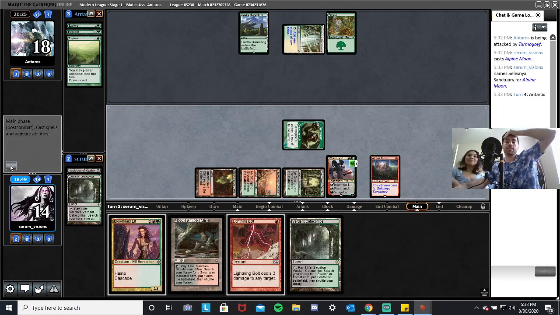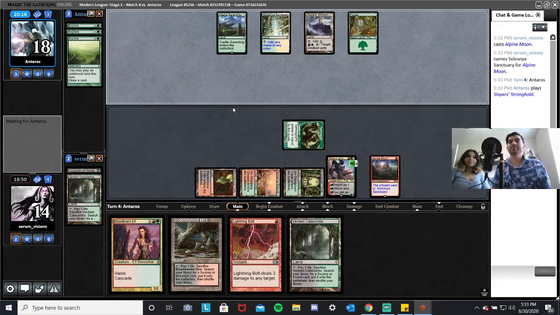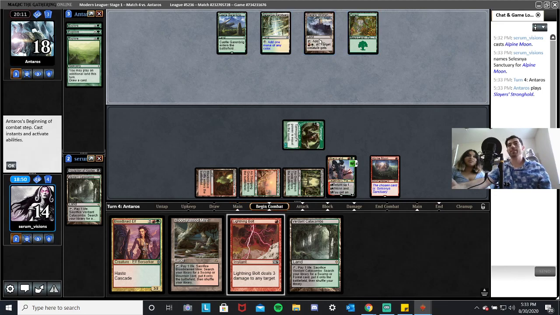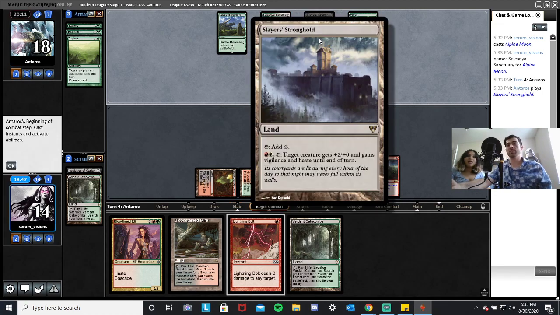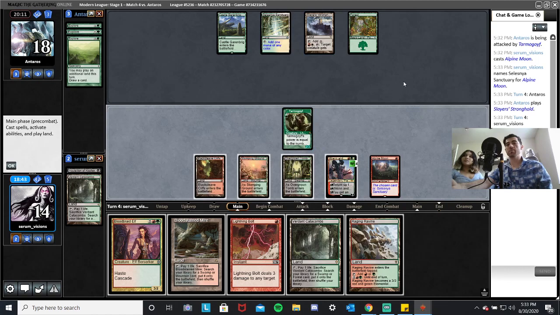I think it's probably better to name the Sanctuaries because if they get some Amulet shenanigans going, they won't have the bounce plus land. 1 Goyf. Oof, Castle. So they're at 4. Castle gives things haste and vigilance. Okay. Sure. It's part of the combo. I mean, they can't combo with it anymore because it's in play now.